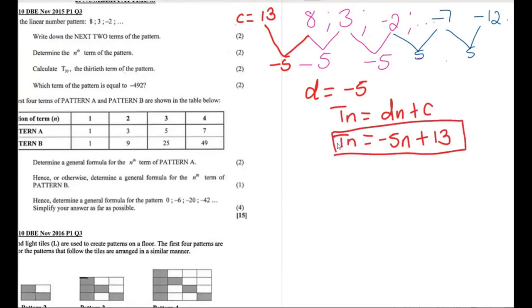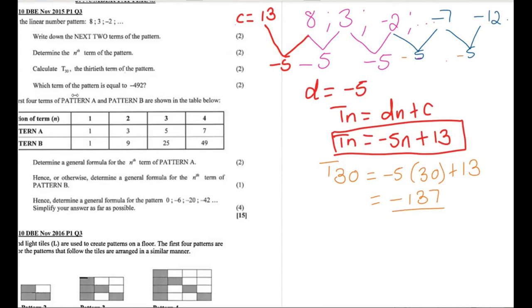Can you see that your questions are not different from what you normally know? It is more or less the same kind of questions that we've been talking about already. Then it goes on to say, now calculate T30. What are we doing? We are substituting into the formula. Wherever we see n, we replace with 30: -5 times 30 plus 18. The answer is -132. So if we had gone on after T5 to T6, T7, T8, until we reach T30, we would end up with a term of -132.